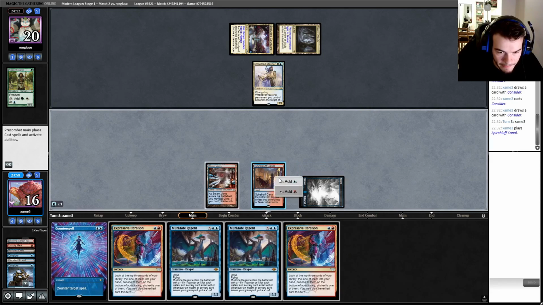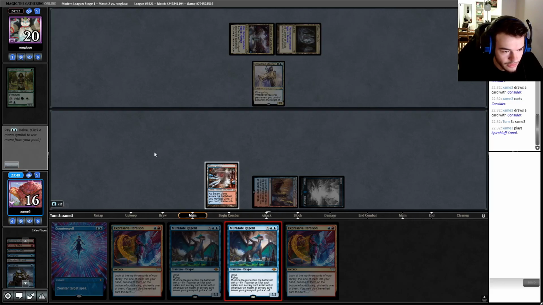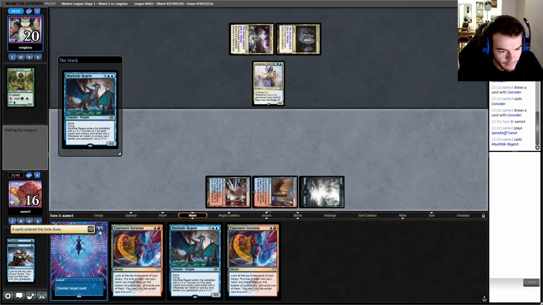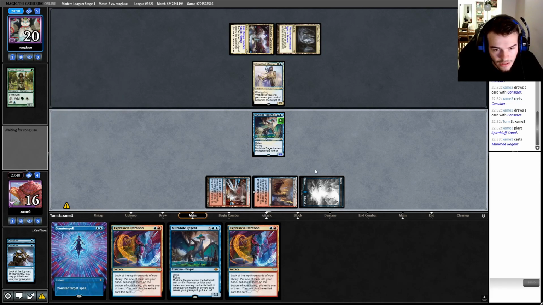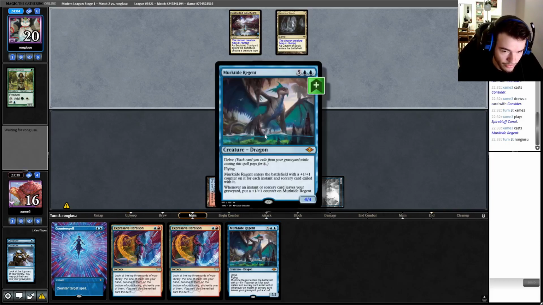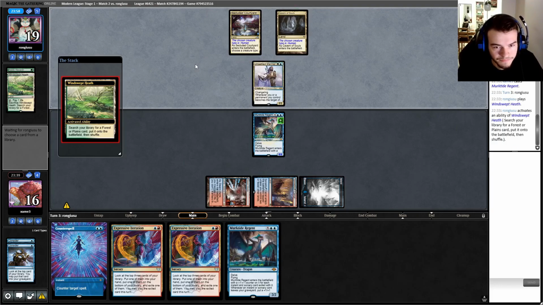No Reflector Mage, please. Actually, you know what? Let's go like that. Just make a small Murktide. So my Reflector Mage, it's not going to be too much of a big deal. And if I can get my Murktide next turn, I can grow this one with this one. So plays the Reflector Mage.